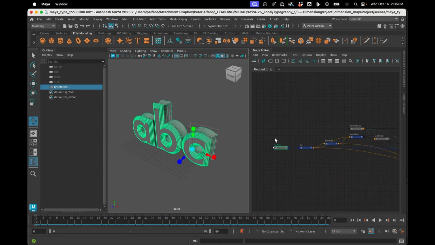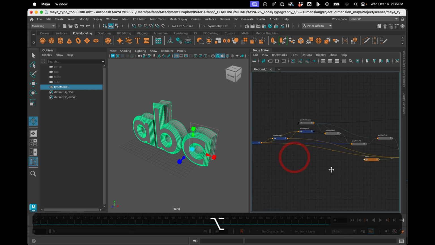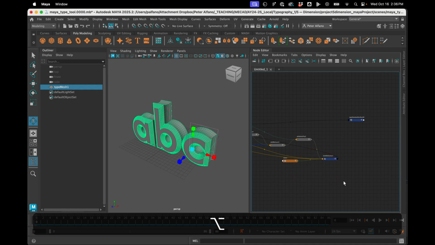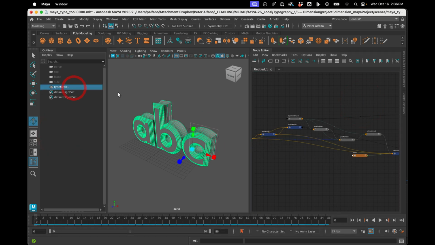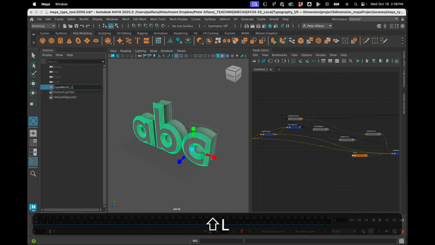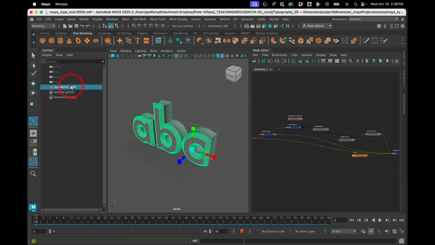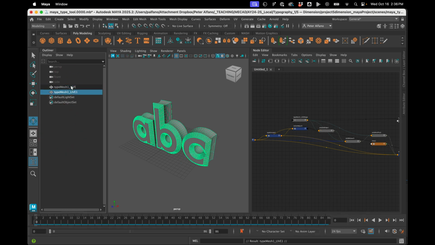And so we could, within the type tool, keep all these connections alive as we manipulate our text, which is nice because you can potentially change the font or change the geometry. But for our purposes right here, we are going to make life much simpler. And we can go back to these procedural workflows maybe later in the semester, maybe next semester. But for now, this will be our live text. So I'll call it live. And what I'm going to do is just hit Command D, which is just a copy of it.